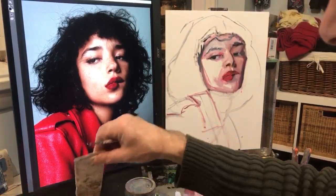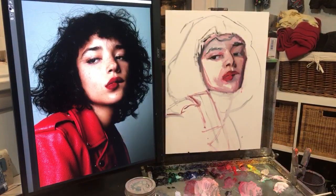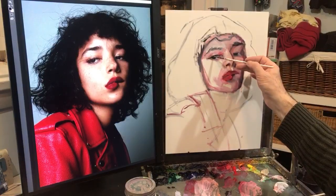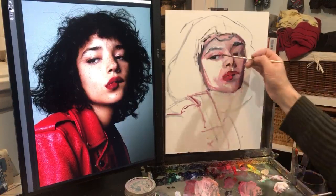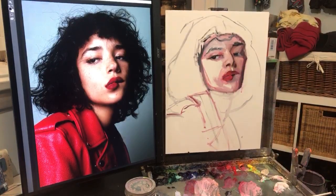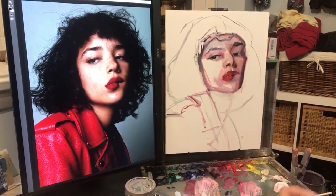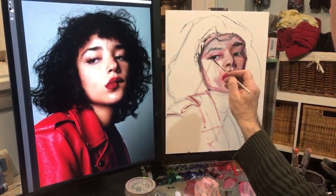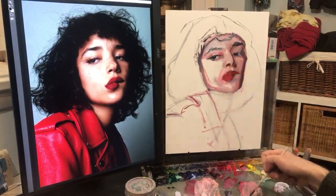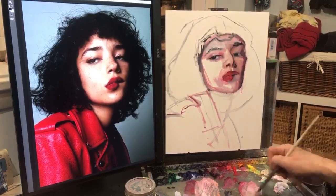Is this one? I need to buy some new brushes soon because I'm really hurting myself with these curled up little detail brushes. Okay, well, I think I might be able to do it with this one. It does have kind of a bit of fur on it, but that's not too bad. And then I have a little bit of light coming in right at the bottom edge here. Black there, so I can just clean that up a little. Okay, but I gotta get this little brush out of my hands. It's very dangerous to be hanging on to a little brush at this point of the painting.